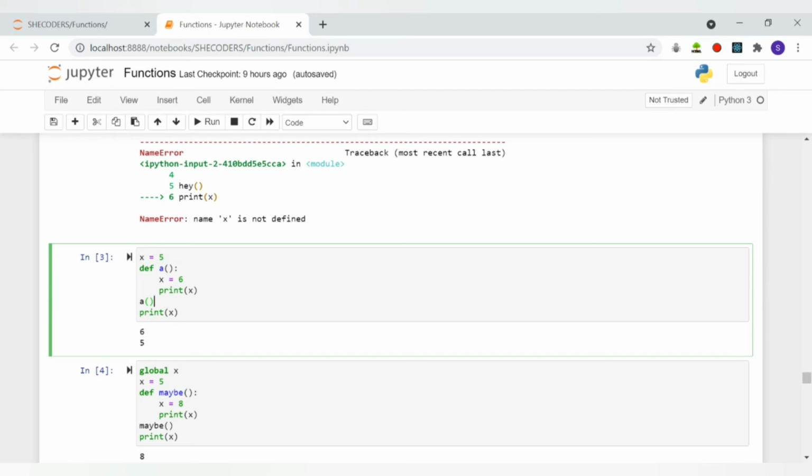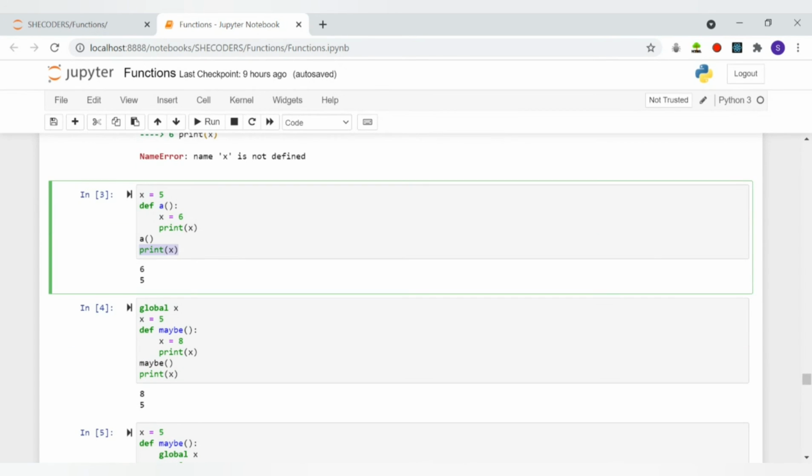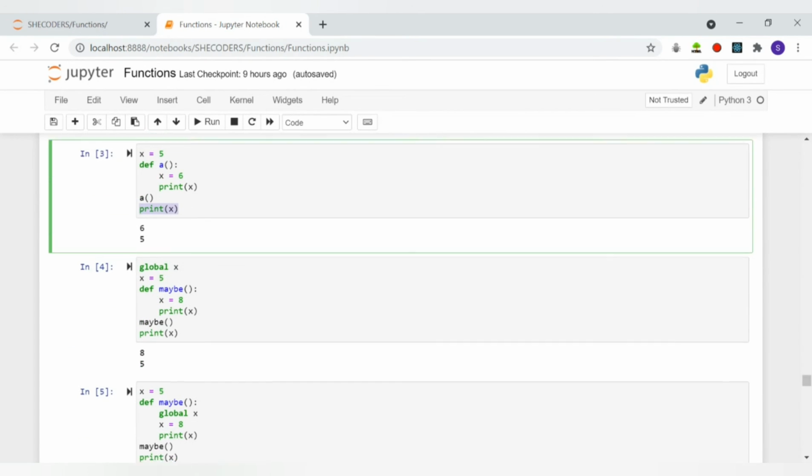Now, if you take another x inside the function and access it inside that function, then it will take the local x. It will take x as 6 here. And since outside, x is defined as 5, the outer print statement will print the value of x as 5.